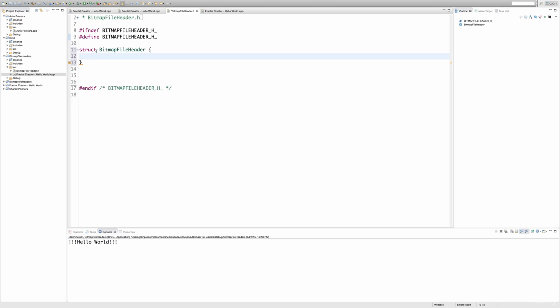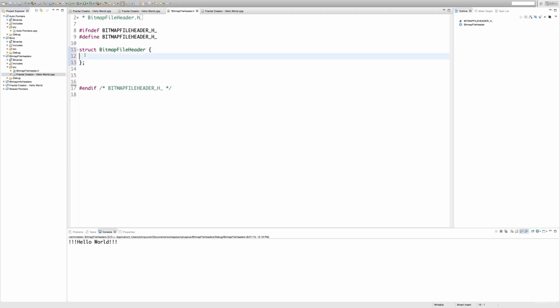We want to access the members directly here for efficiency, and this is not going to have any methods, so it's better if we use a struct, or we could just as well use a class and just put public at the top, that would be exactly equivalent. So we need the semicolon there, of course.